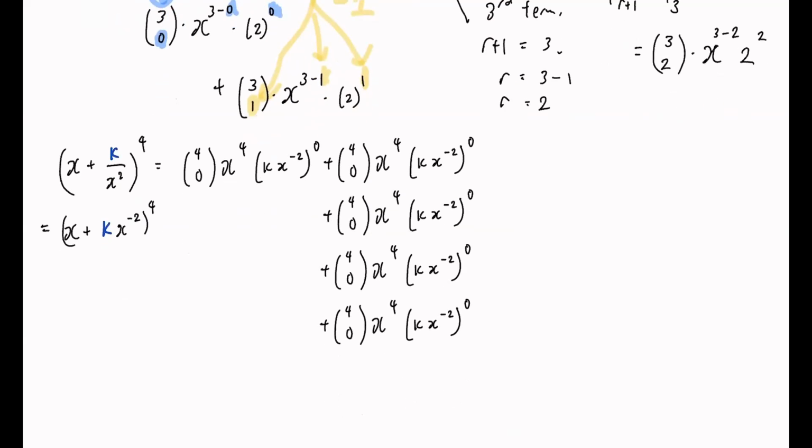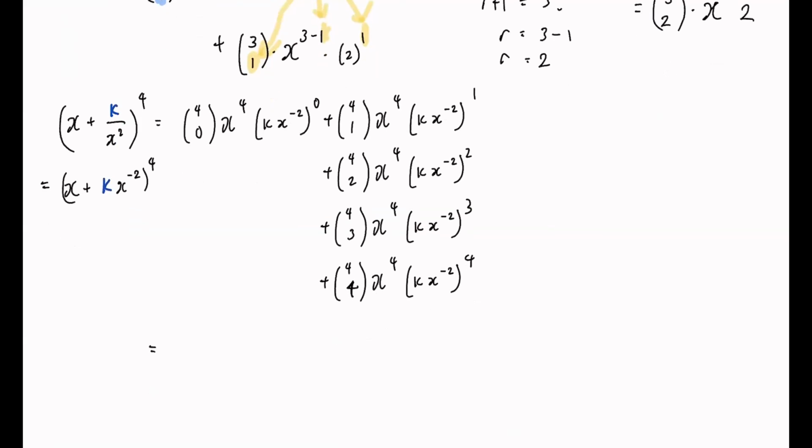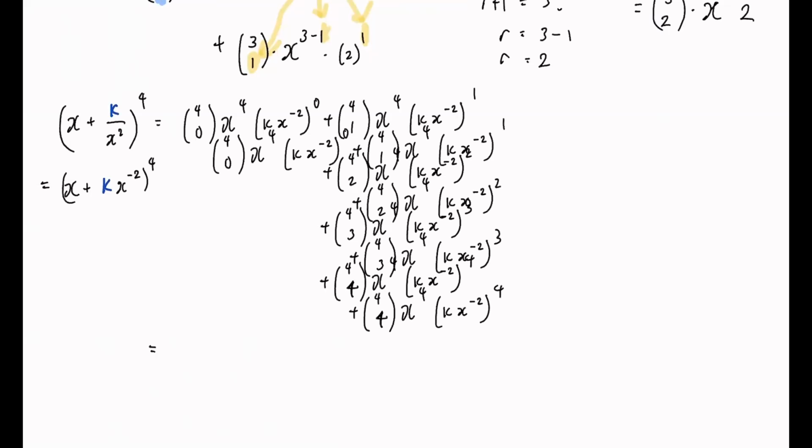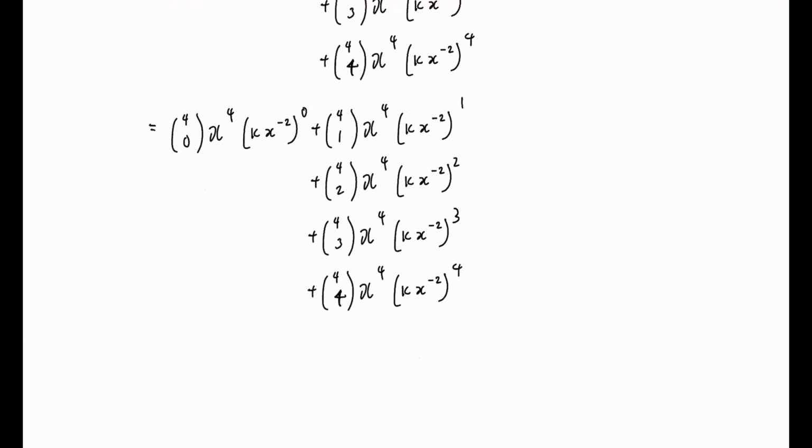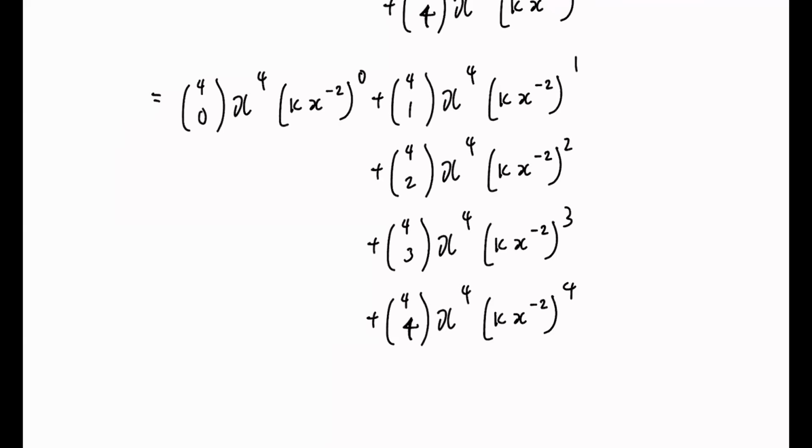How many times do I need? Power 4 means how many terms do I have? 4 plus 1, 5 terms. 1, 2, 3, 4, 5. And now I just need to change the index: 1, 1, 2, 2, 3, 3, 4, 4. Simplify. Copy and paste. You can do your questions on an iPad also, then you can just copy paste faster.